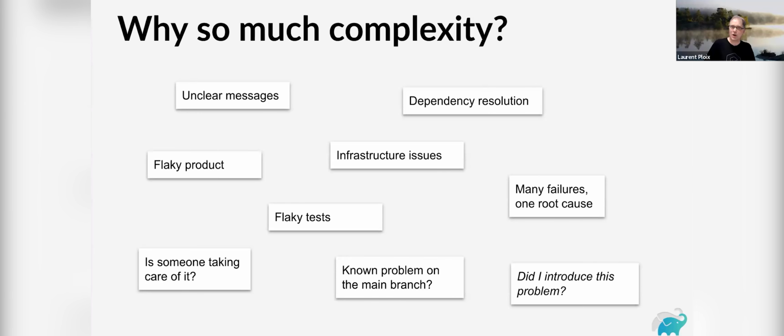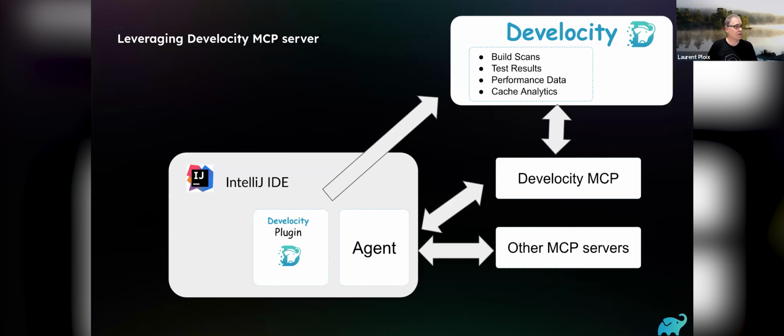Yeah, of course. So you know what? I will show you a typical example of how developers can waste a lot of time, and perhaps even more typical situation where we can waste a lot of time, but with AI-generated code, it can be even worse. So I'm going to actually use this setup. I'm going to use IntelliJ here. Inside IntelliJ, we use the Develocity plugin. And then we will also use an agent which is going to connect to the MCP server, which itself is going to get the data from Develocity. Note that you can actually use the Develocity plugin without Develocity, but you get less value, of course.